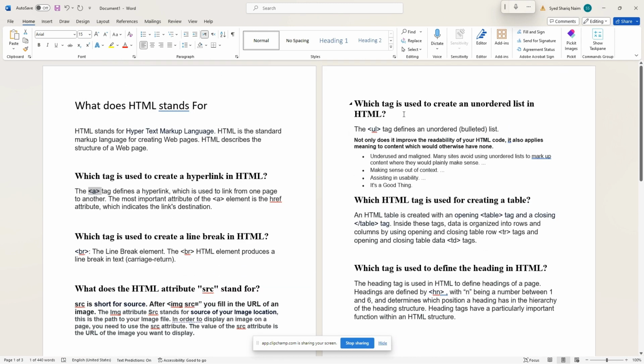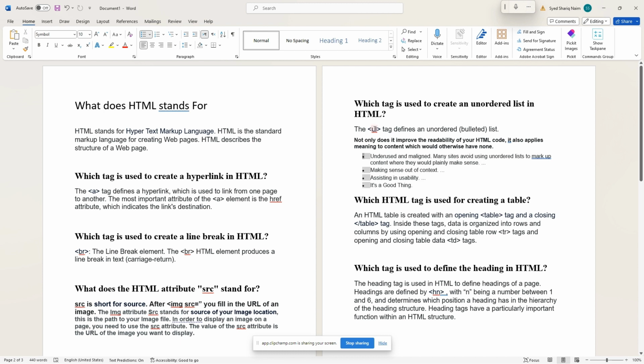So what tag is used to create an unordered list in HTML? Unordered means if you want to use bullets in your web page, like number 1, number 2, number 3, or A, B, C, like this are the bullets.